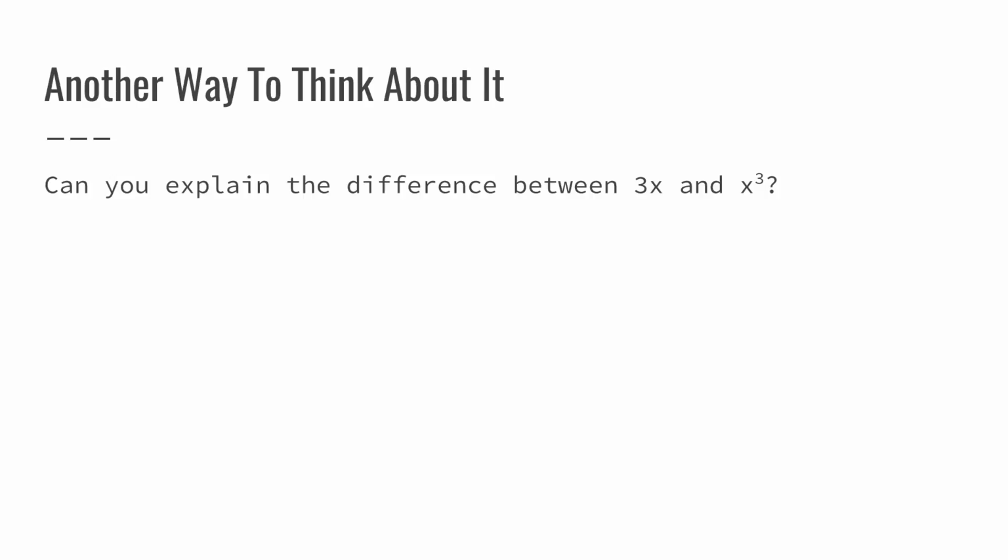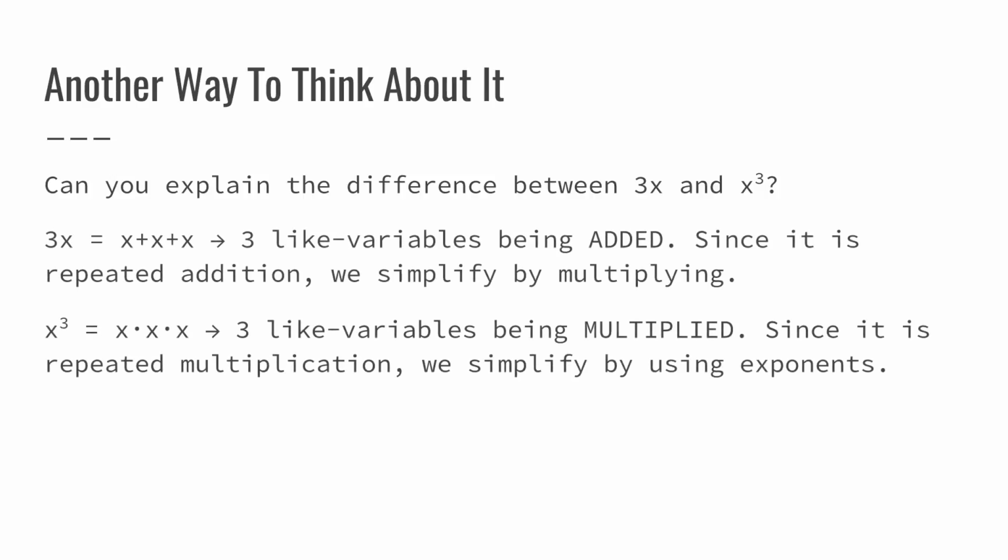Go ahead and pause the video for a second. See if you can actually explain what is the difference between 3x and x cubed. Well, I'm going to tell you here. So 3x, if I expand that, if I pull that apart to explain what in the world that is, it's actually x plus x plus x. So over here, I just expanded 3x. So we took those x's and just said, oh, well, we have 3 of them.